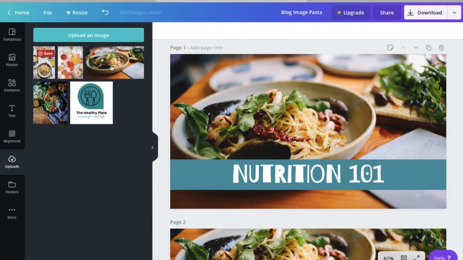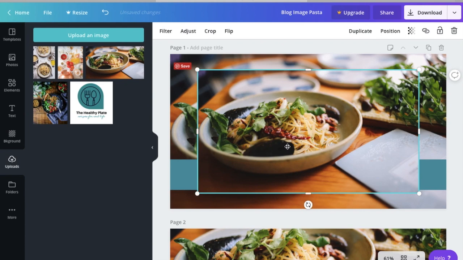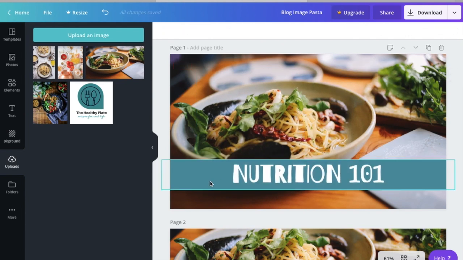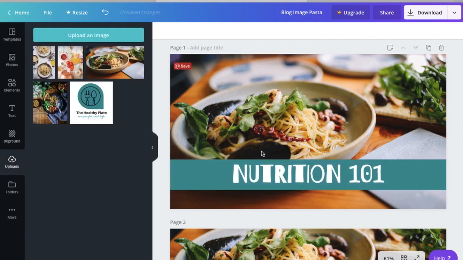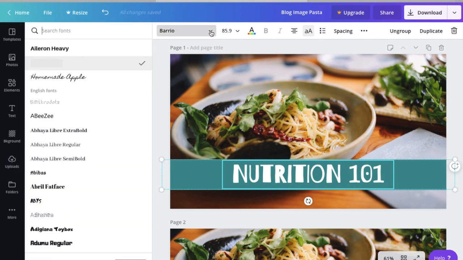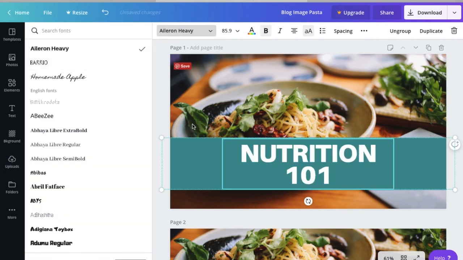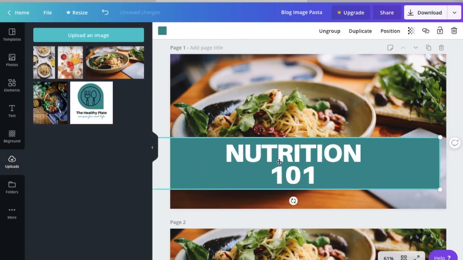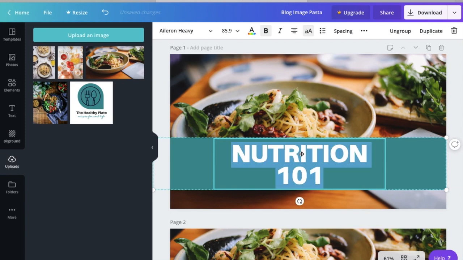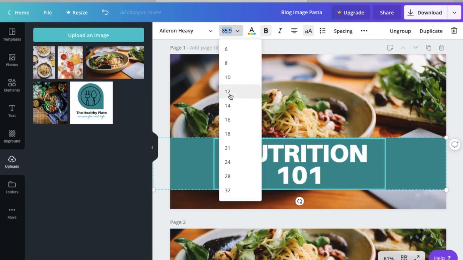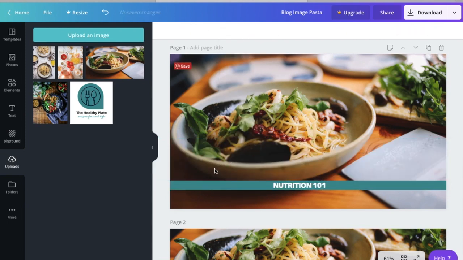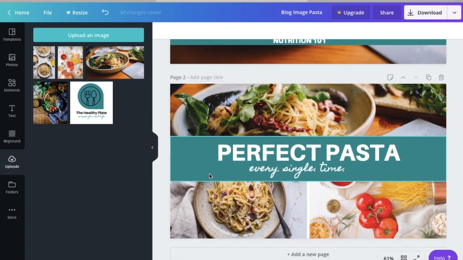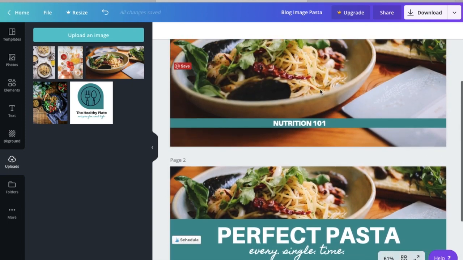If you don't drag it, if you just click it, you see it just doesn't fill up the whole screen. So you just drag it over, and then you have to change your colors. This was our color. Then you want to change your fonts, because remember, we are trying to use the same fonts. Now, you notice how this one doesn't want to drag over, right? That's because this is a template, so it is more restrictive. So what I like to do is look at templates for inspiration, but then kind of create my own, because then I can move the things around.